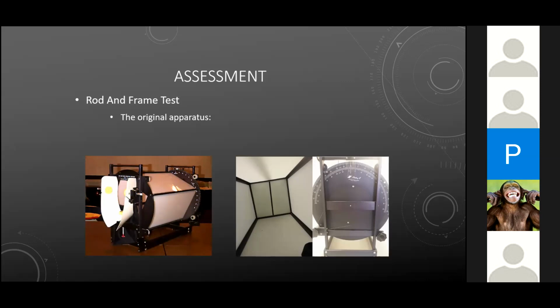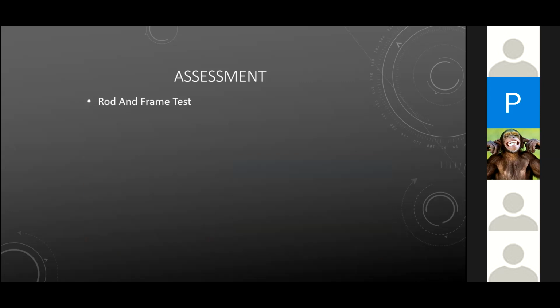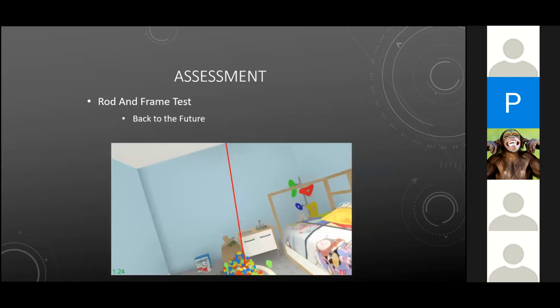Rotate the bar. It's a measure for the field dependence, a kind of static visual dependence. So it became just a square on a monitor screen. It's very different to having the whole field of view tilted. So that's what VR can bring: it brings back the 3D rod and frame test, even with realistic environments.